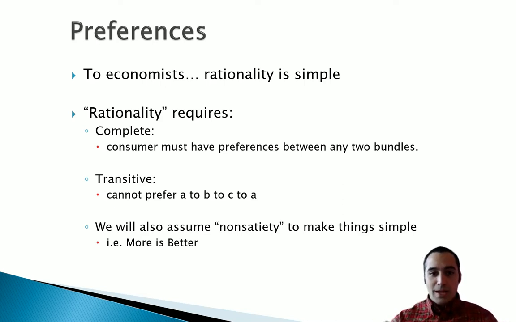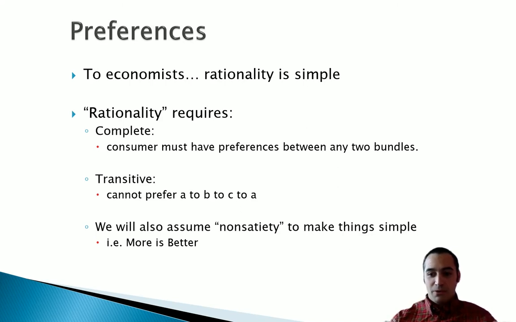And so we should take a moment to think about how strong these assumptions are. Do we think that rationality is reasonable from the standpoint of what economists think rationality is? Think about that for yourself. Is it possible to think of times that your preferences have been incomplete? Is it possible to think of times your preferences have been intransitive? For the most part, I think that these are reasonable assumptions.